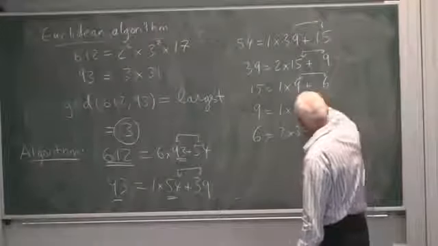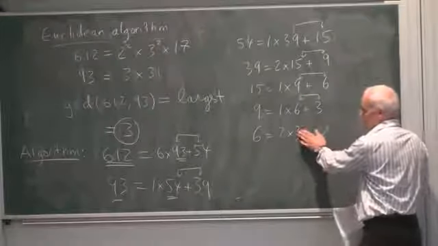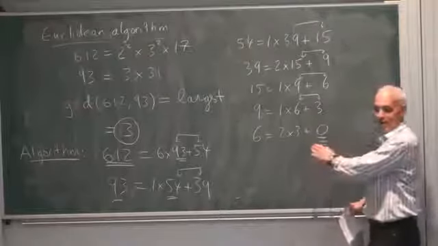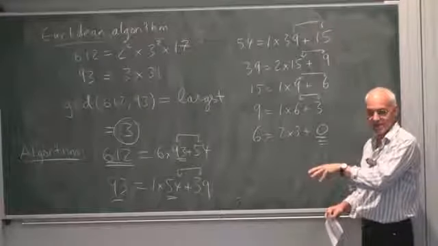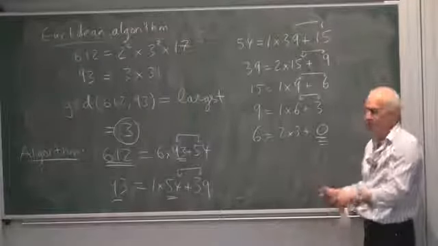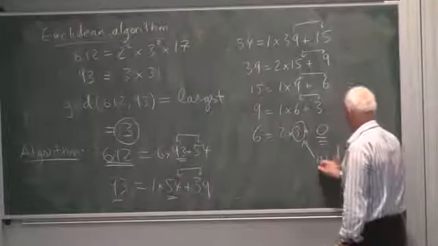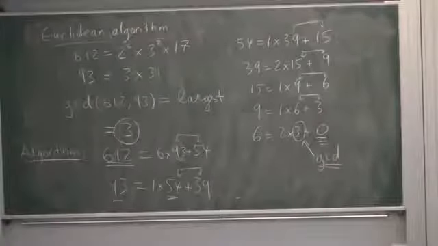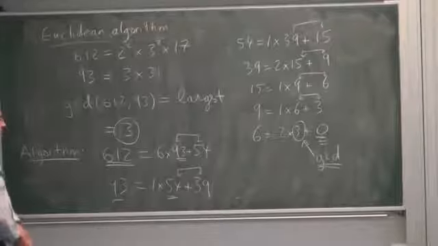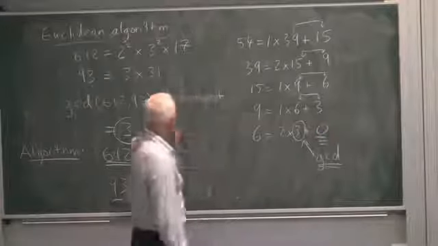So the greatest common divisor between 6 and 3 at this stage is 3, because 6 is a multiple of 3. Once you have a remainder of zero, it means that one is a multiple of the other. And so the smaller number is the greatest common divisor. So this last remainder that we got, that is the greatest common divisor. So that's perhaps the world's first algorithm, and it's a much more efficient way of calculating the greatest common divisor of two big numbers rather than factoring them.